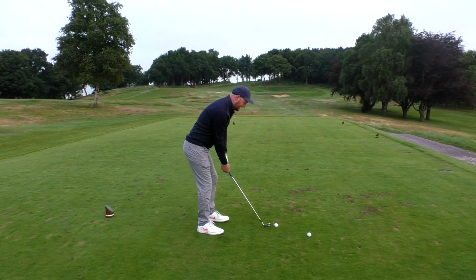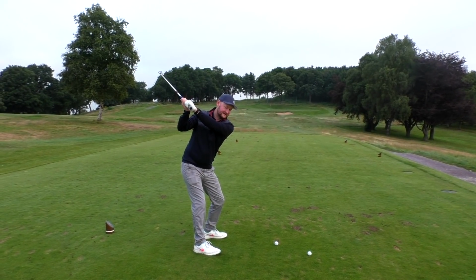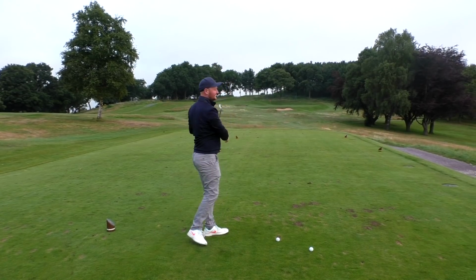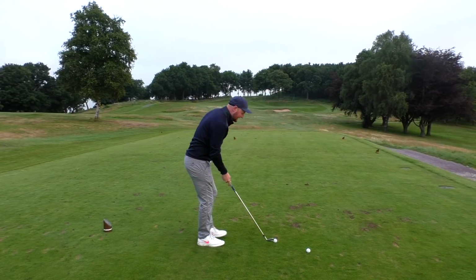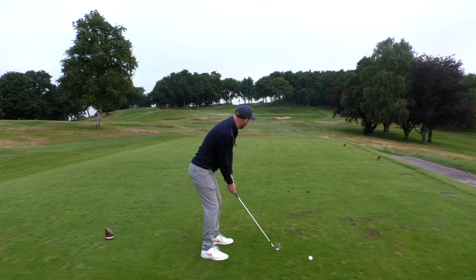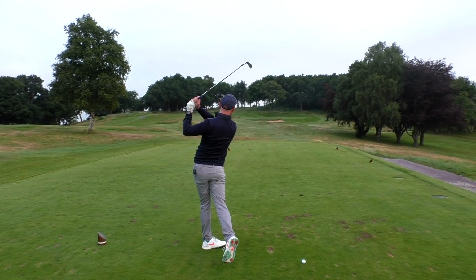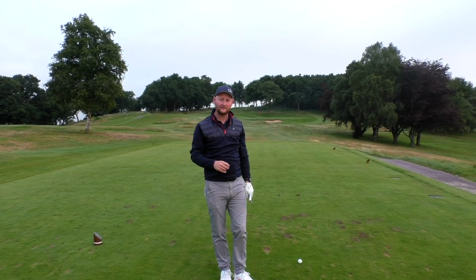I want maximum control to get it as close to that flag or to the center of the green as possible. So when we're making our iron swings, let's try and make some where we feel tip number one, we're still centered, but also feel that you're swinging about 80% and on the way through feel that you're controlling it and holding your follow through and feeling like there's still just a little bit left in the tank there. From there then, we're going to be able to get a much better control of the golf ball and really get pinpoint accuracy as we go through. And there we go, straight safely onto the green as we go through.